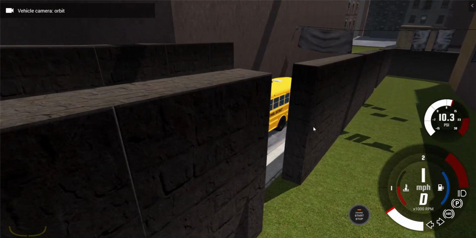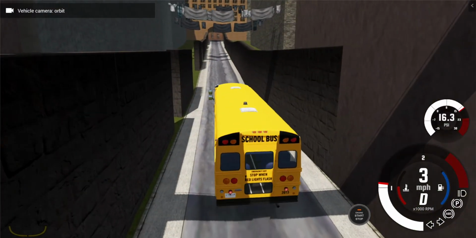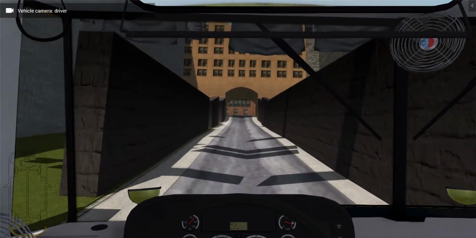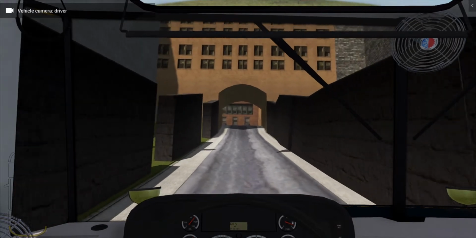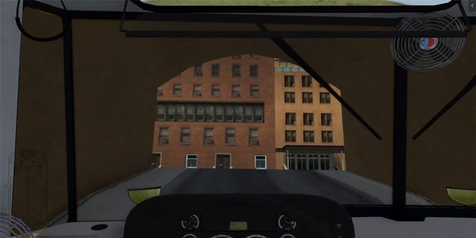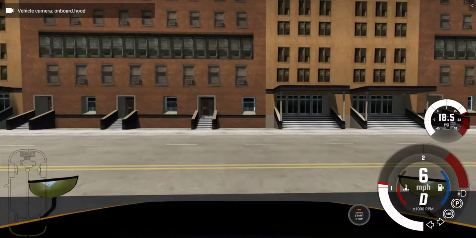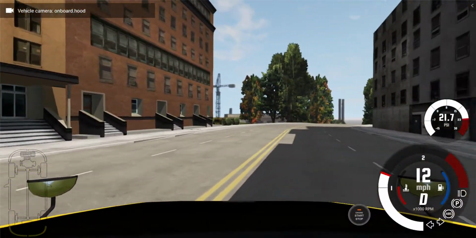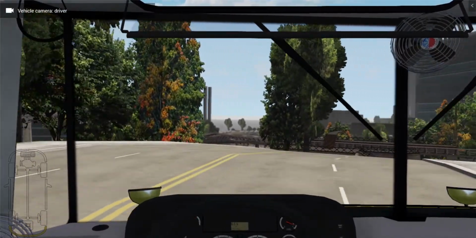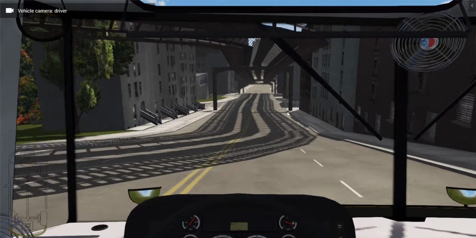So, the damage is quite bad. Oh wait, there's no way to see it. So I'm gonna have to go up here and pull over somewhere else to see the damage. Yeah, I was skeptical about that overhang right there. I was worried the top was gonna hit it. I wish there was like a pullover area.